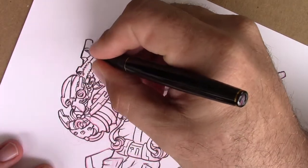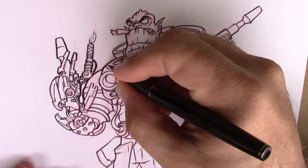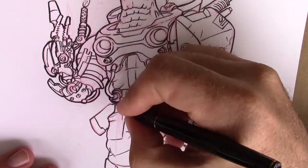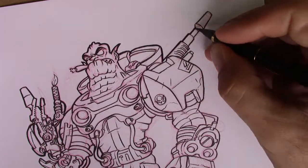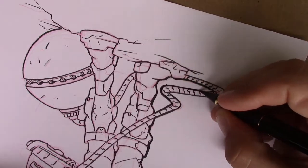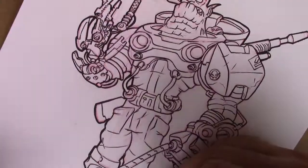A lot of people have this notion that having the ability to draw or just being creative in general is this mystic thing that either just happens or that you're somehow born with it. In some cases that could be the case — you hear about these savants that are just brilliant from day one — but I would say the vast majority of artists, it can be easier for some than others, some people start drawing later in life. But there's still practice, and there's still passion and drive that I think is the bulk of it.